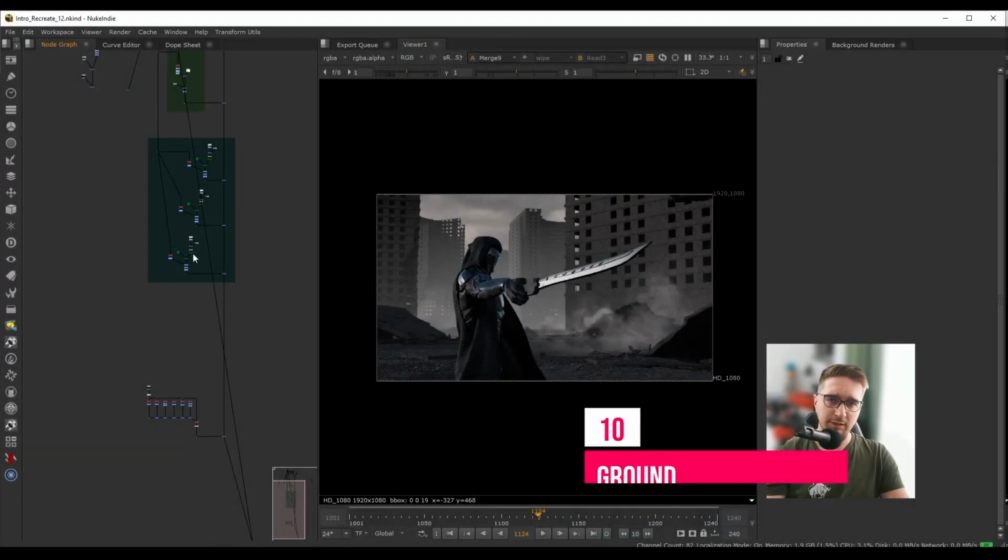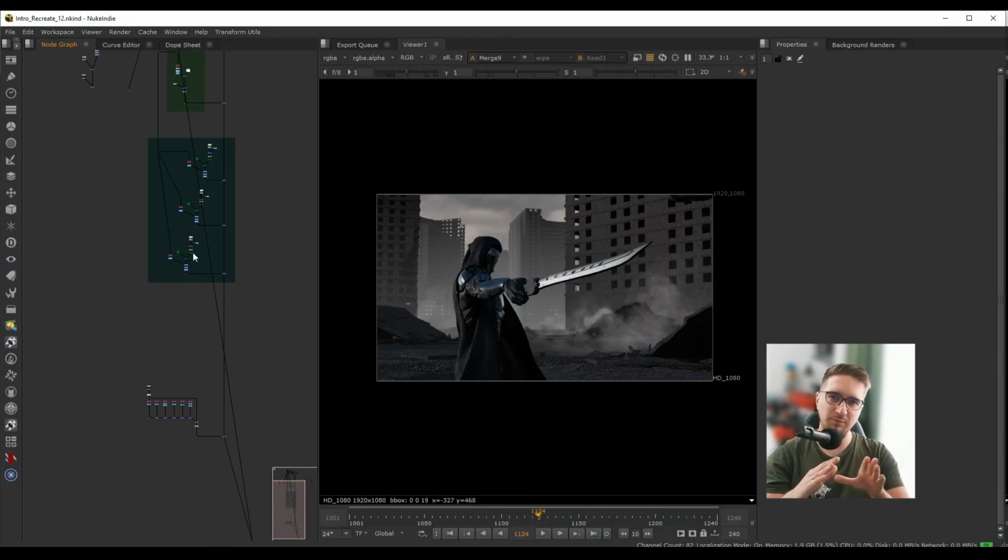So for the next layer, we will want to create a very thin, sort of wispy kind of smoke that goes over the ground, specifically over the entire ground. And we can use all of the techniques that we know so far. We will create a plane, which we will place on top of our ground in a 3D system. And then we are going to mask out parts of our geometry based on their height.